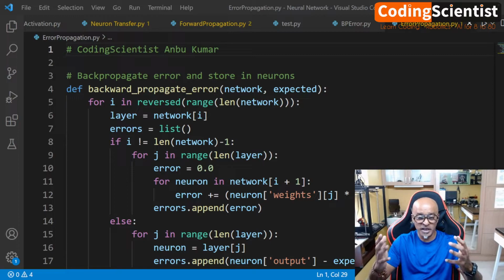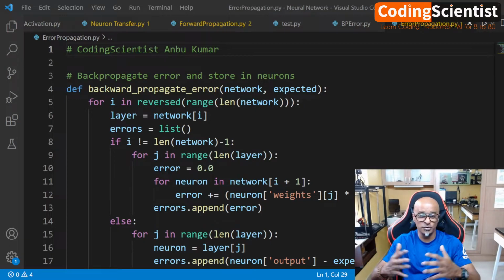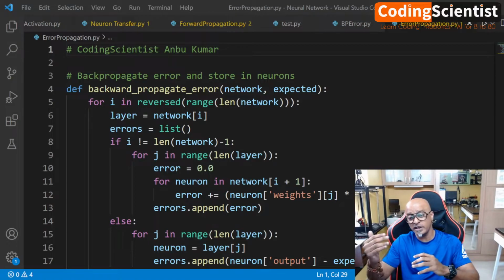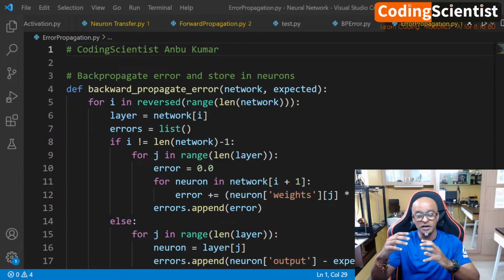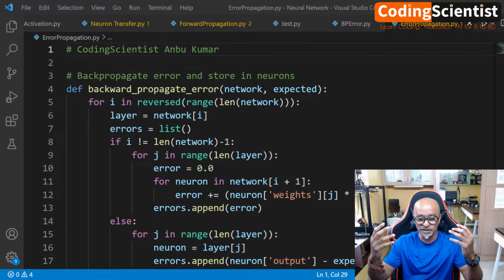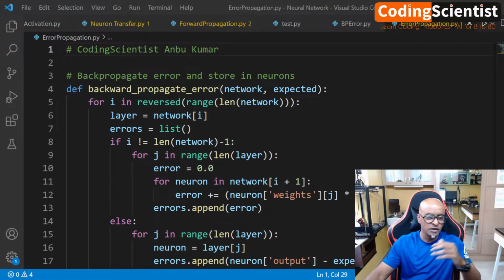You are from the ML DL AI industry, so you should understand all these formulas, right? So I don't have to explain this. Now, error_j is the error signal from the jth neuron in the output layer, whereas weight_k is the weight that connects the kth neuron to the current neuron. Well, it's confusing, isn't it? Well, anyways, forget it. Now, this particular function backward_propagate_error, which you can see in the code, implements this procedure.